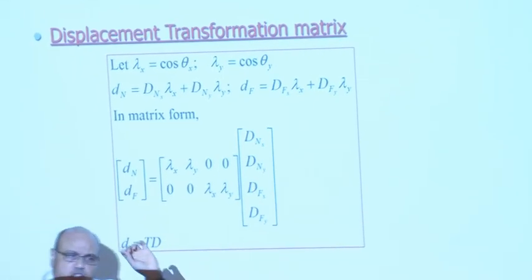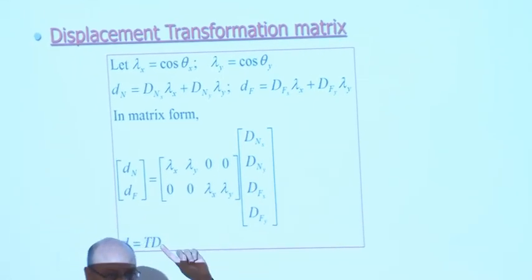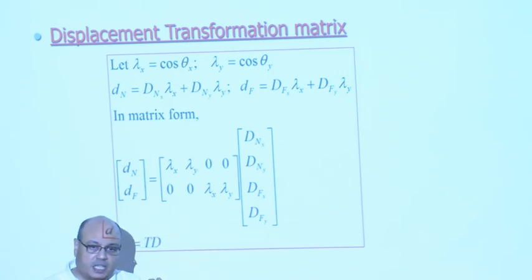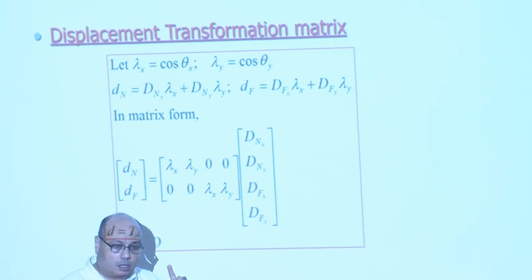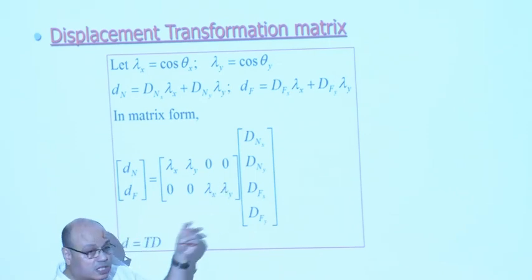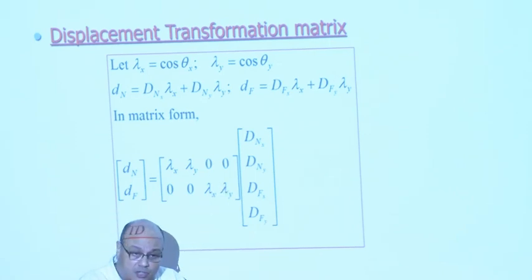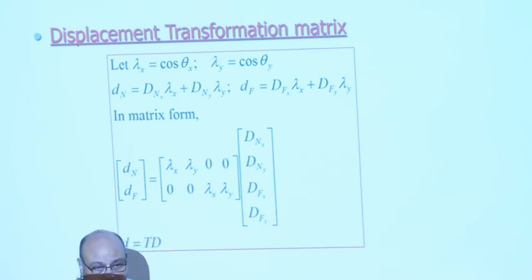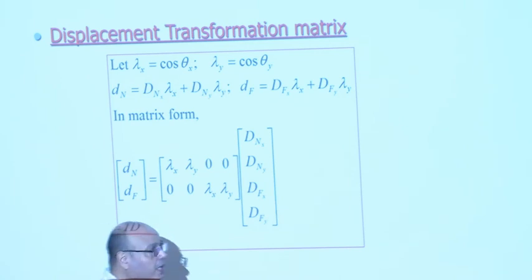So what was the first step of what we discussed earlier? Number one is getting the stiffness matrix in the local coordinate system. Number two is to find the transformation matrix for displacement. What do you think number three is going to be? Transforming the forces as well from local to global.